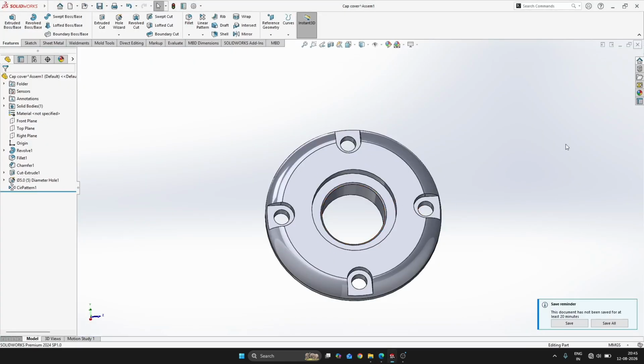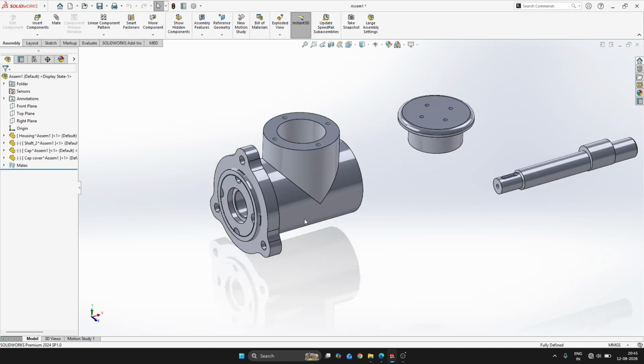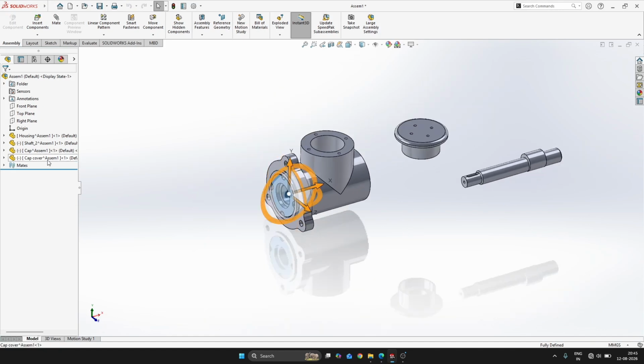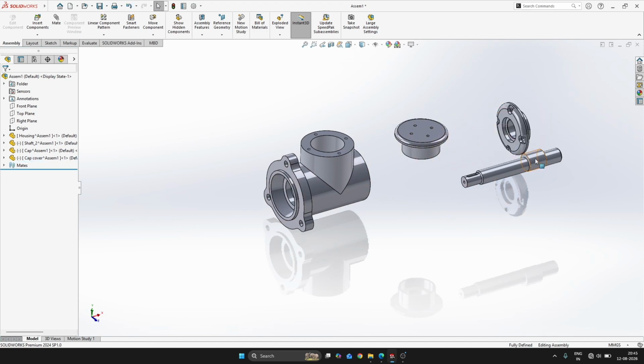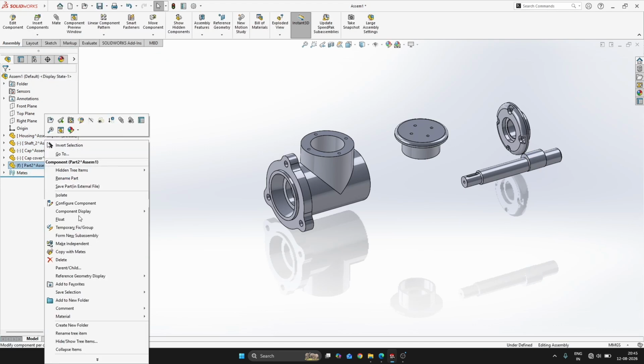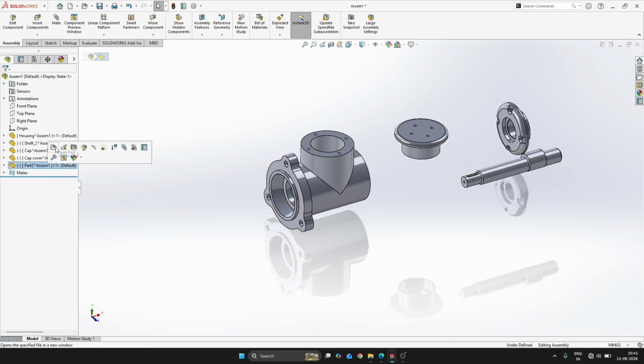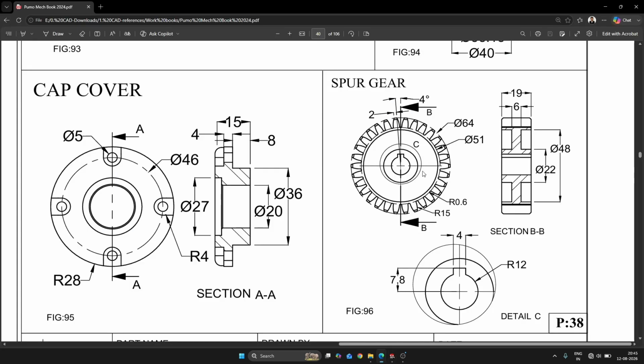Let's save it. Close this window. Okay. So where is this part gone? Here it is. Okay. Now we have 4 parts. Okay, let's do one more. So click on add new part. Float it. Open this in a new separate window and spur gate.